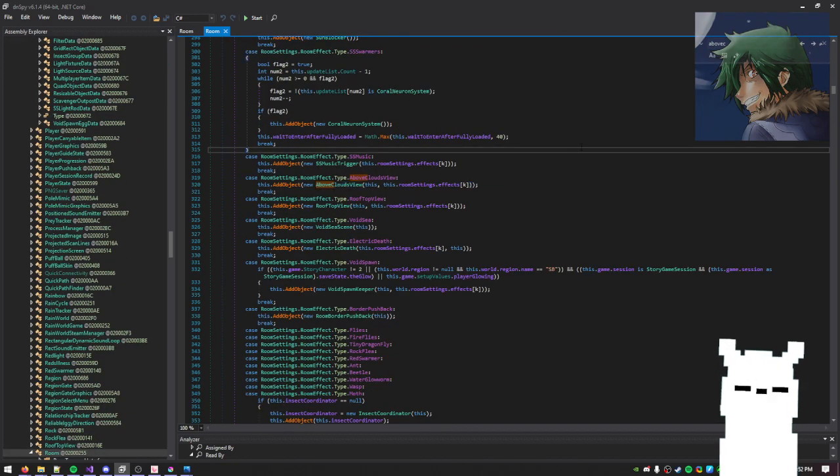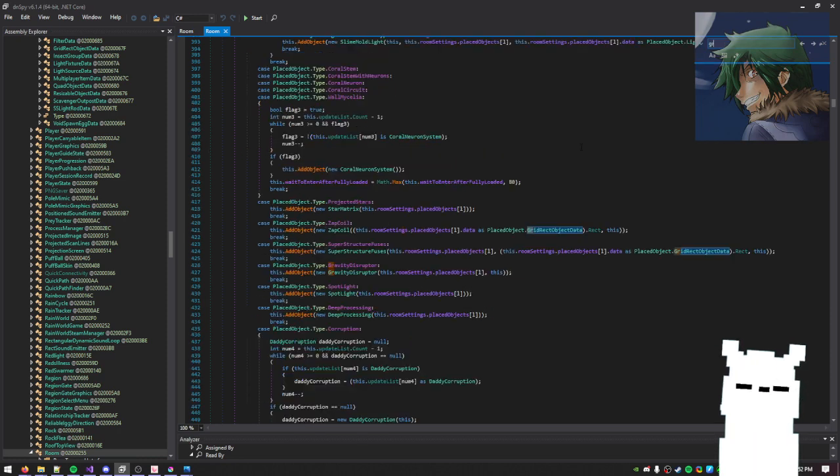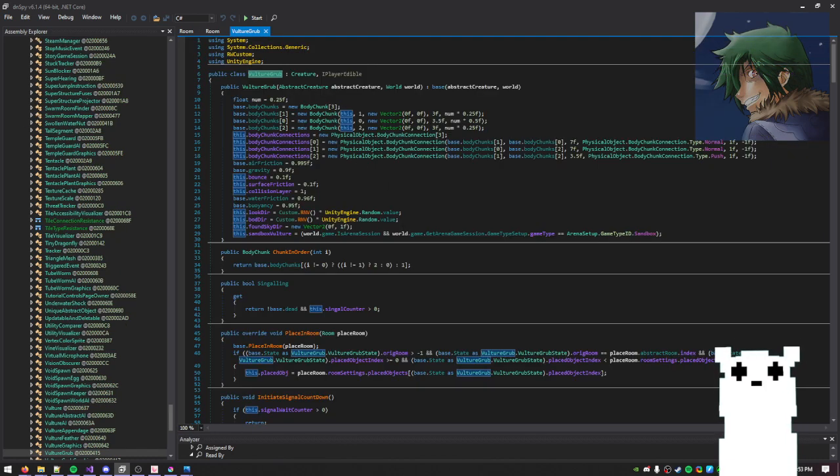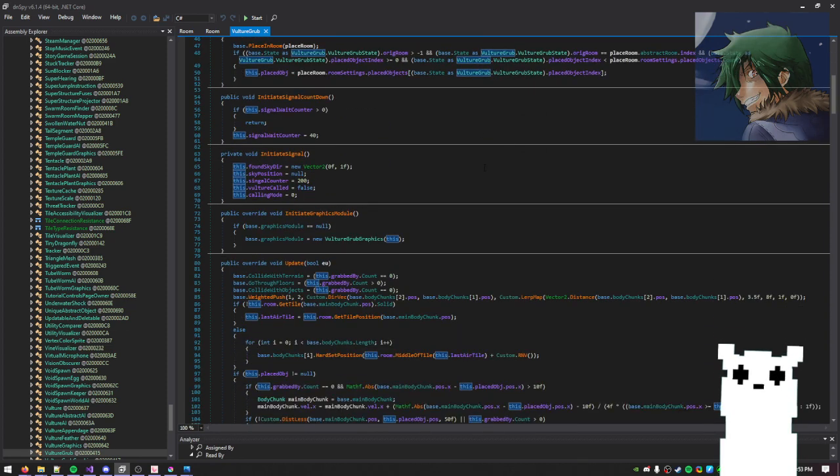I think there is a grub here in the wrong code. So grub, vulture grub. Vulture grub is a creature. A creature can have a graphics module which is an iDrawable. So the creature having a graphics module active is going to be drawn on screen.